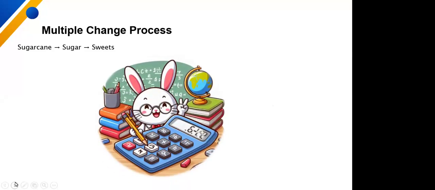So which multiple change process occur? We have sugarcane processed into sugar, and then from sugar, you end up getting the what? The sweets. The same thing happens when you have the sugarcane, you go to sugar and you go to medicine. So all those people who are mentioning sweets, who are mentioning the medicine, you were very correct. So those are the products that undergo multiple change process. And now that multiple change process in math is what we call composite functions.